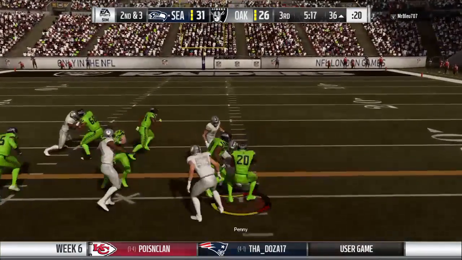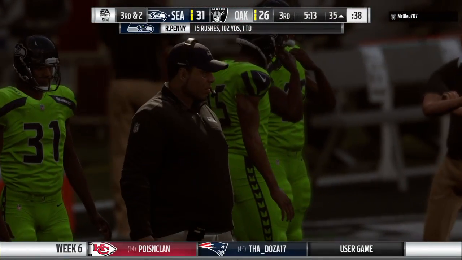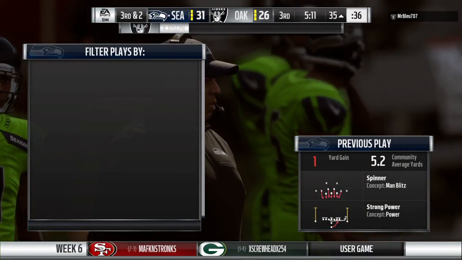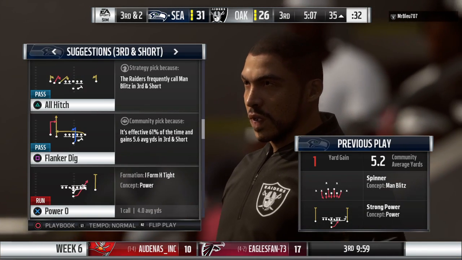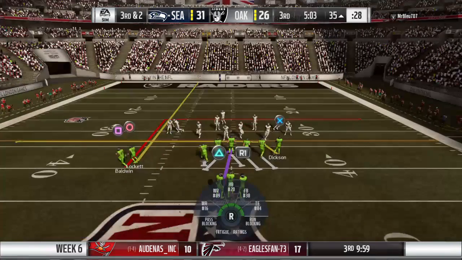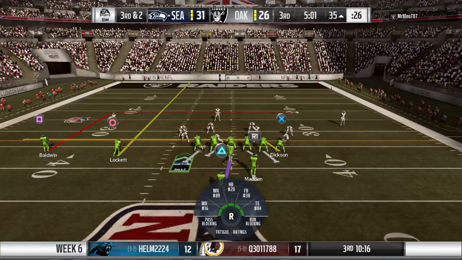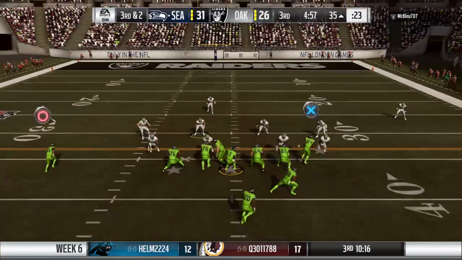A handoff to Penny. Nothing doing. Barely able to muster a yard to hit the 35. Brandon, we talk all the time about those hybrid players, guys who can do more than one thing. And I think if you're playing strong safety in the NFL today, you are a true hybrid. Part linebacker, part cover guy. And coming up, sticking his nose in the mess there and making a nice play defensively.